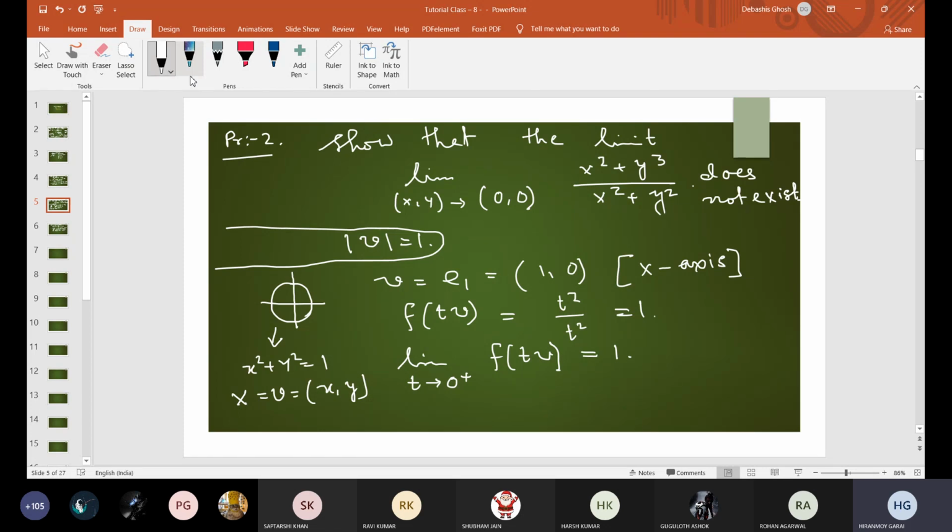Okay, so now here we are considering the point v dash, which has its component 0 comma 1. You are considering here the vector v, which has its component 1 comma 0. So these two paths we are choosing by considering this. Now if you are getting these two same, you can choose the negative vector that also has its modulus 1. You can take that v double dashed, which is also 0 minus 1. Then also you can verify whether we are getting different values or the same. If all these four give you the same value, you just take any other vector which is in between your v and v dash.